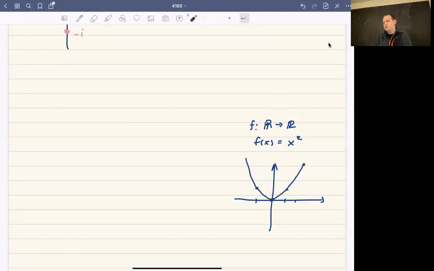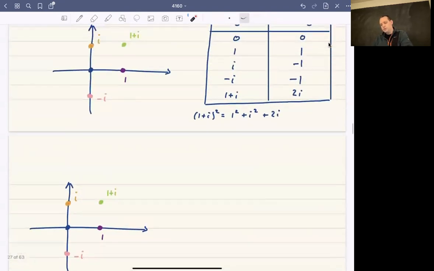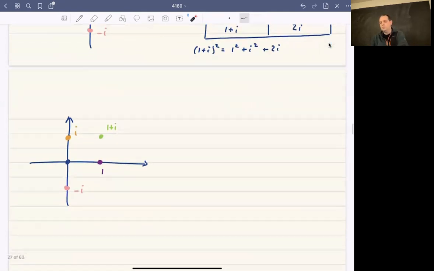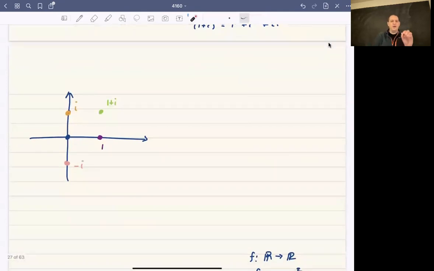In complex numbers, you can't draw such simple pictures anymore because your inputs are two-dimensional and your outputs are two-dimensional, and therefore you're going to have a four-dimensional graph. And so there's no one nice way to represent this four-dimensional graph. There's two ways. One way is what I'm doing here. You can assign each point a color, and that'll give you a two-dimensional graph. Then you can look at the two-dimensional outputs and see where all the colors got moved to. That's one way to do it.